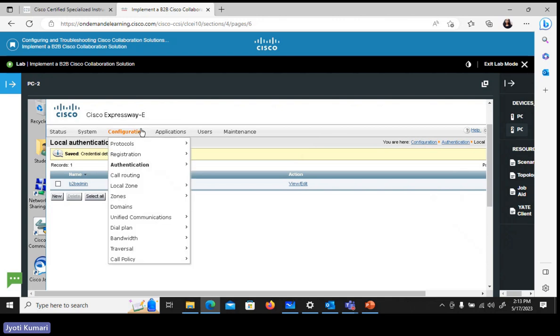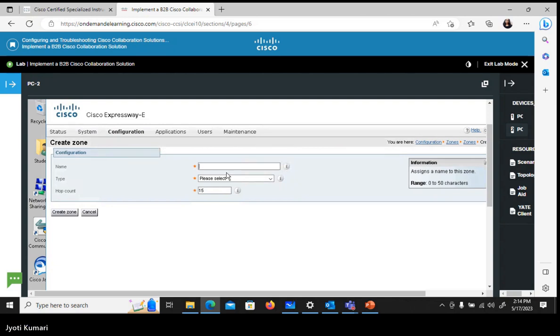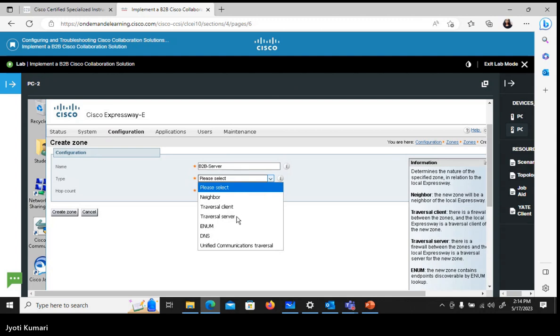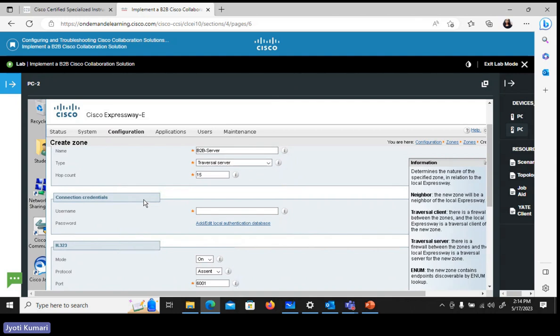Next, we will create a zone. So we will go to Configuration, Zones, Zones, and we'll add new. The default zone is already there automatically. We need to create now a traversal server zone. So let's name it B2B server, and the type would be traversal server on Expressway E. As you select this, it will ask you for some more details.